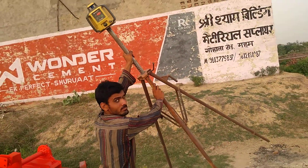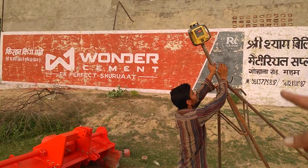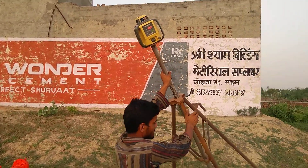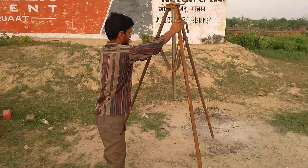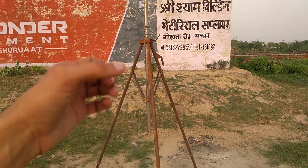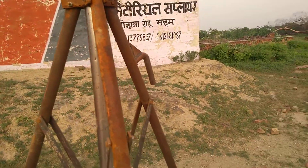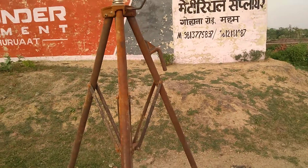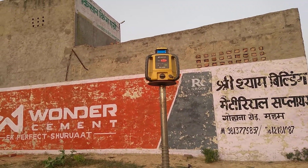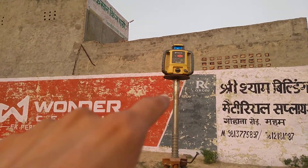You can pull the tripod and position it, then press the on button. Fix the tripod on the ground and leave it. If you keep holding the tripod while waiting, it will not start because of the vibration. It will do the self-leveling automatically, and once it is already level it will start.